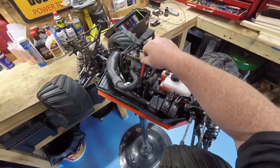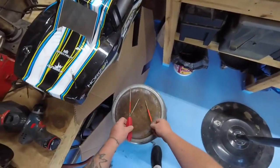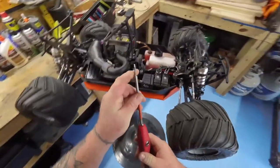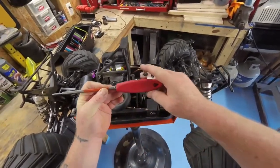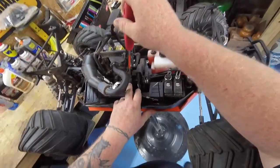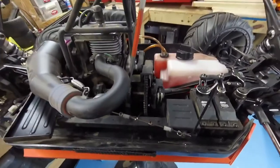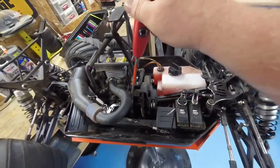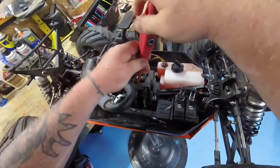Well, DDM had a deal today, so I jumped on this. It's the one with the ball, and their hand grip tool. So I already got most of the way out, as you can see right there. Now we're going to angle it and go ahead and get that out of there.